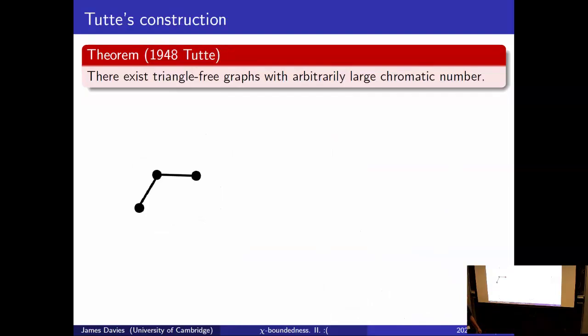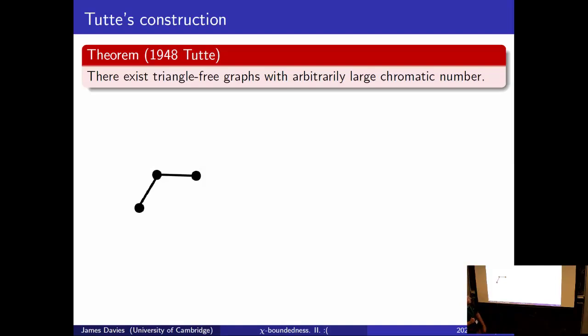Okay. For now, I want to talk about my favorite construction of graphs with large chromatic number, and this is what I'll spend most of the talk on. It's Tutte's construction. And similar to Burling, this is going to be of the style of, I've got lots of copies of my n chromatic graph already, and I want to bump up the chromatic number and make a graph with chromatic number n+1. And I'm going to do this by somehow attaching lots of copies of my previous n chromatic graph together in a certain way.